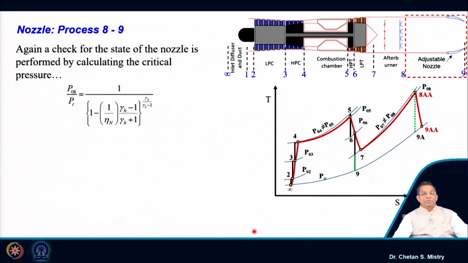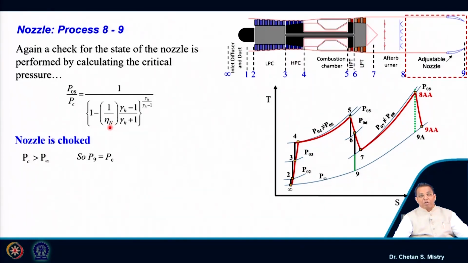and for the nozzle, as we have discussed, we will be doing our calculation for the critical pressure ratio. Since this is the actual cycle analysis, the nozzle efficiency will come into the picture, and if we put that, and our critical pressure is greater than my atmospheric pressure, we will consider the exit pressure as the critical pressure. So, be careful, do not forget to introduce this parameter called nozzle efficiency.